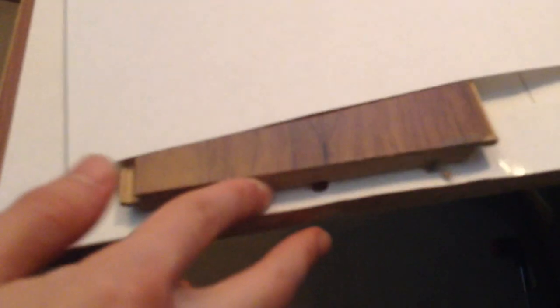Then it's just attaching it to whatever your hard surface is. So if you're using a desk or something, probably attach it to the outside edge of the paper. Or if you're using floorboards and stuff, then go ahead and attach it around the edge, stuff like that. That is an idea for you guys.